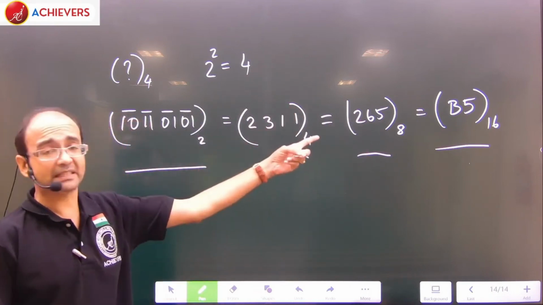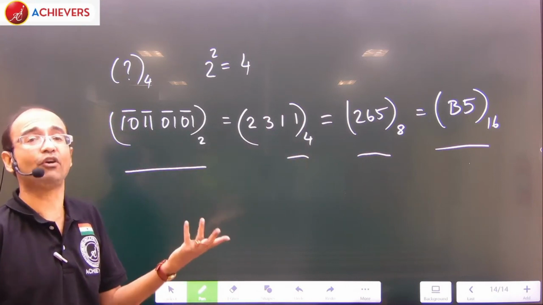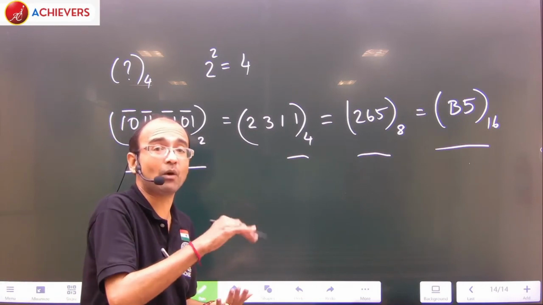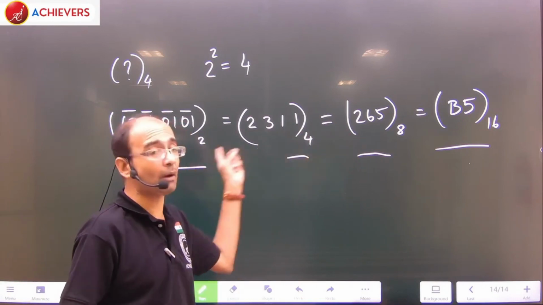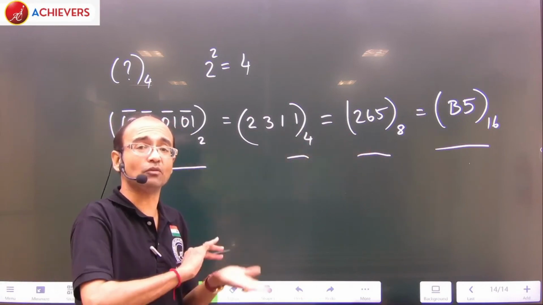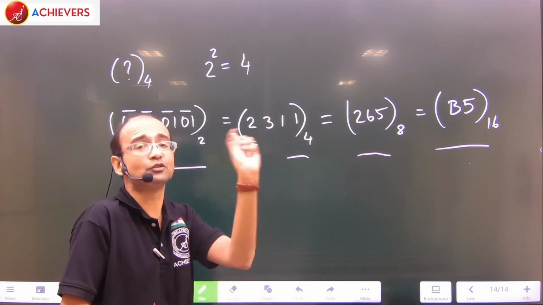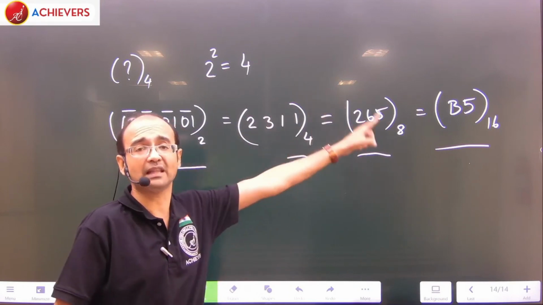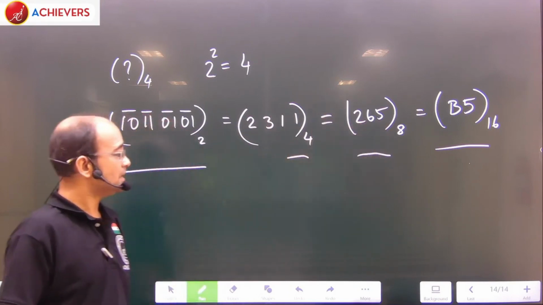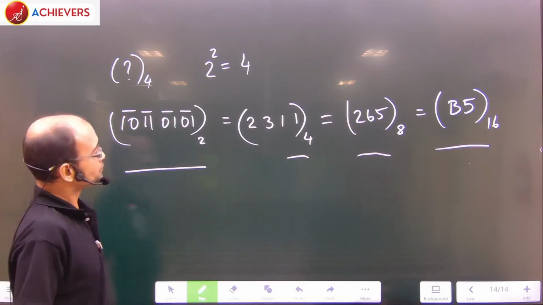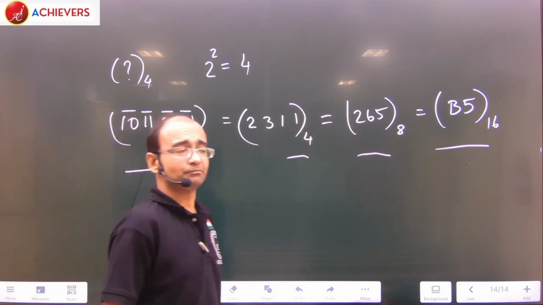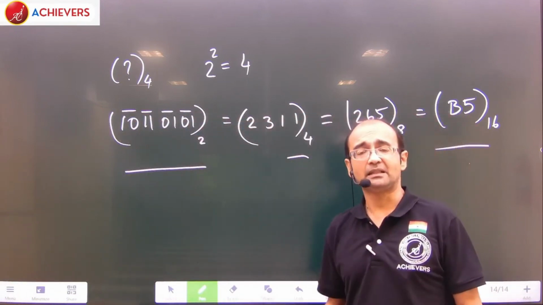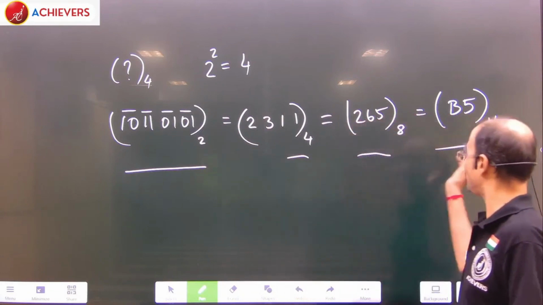But the same rule cannot be applied for other number systems. Why? Because they don't have a relation based on the power of 2. So all of these are power of 2s. That's why we can convert them easily with respect to the different 2 bits, 3 bits or 4 bits respectively for tetranary, octal and hexadecimal number system. So if we want to convert a particular binary to hexadecimal, this is the way out.